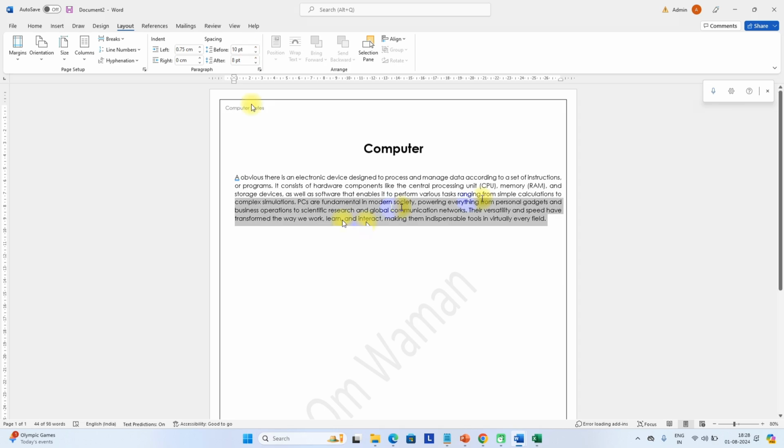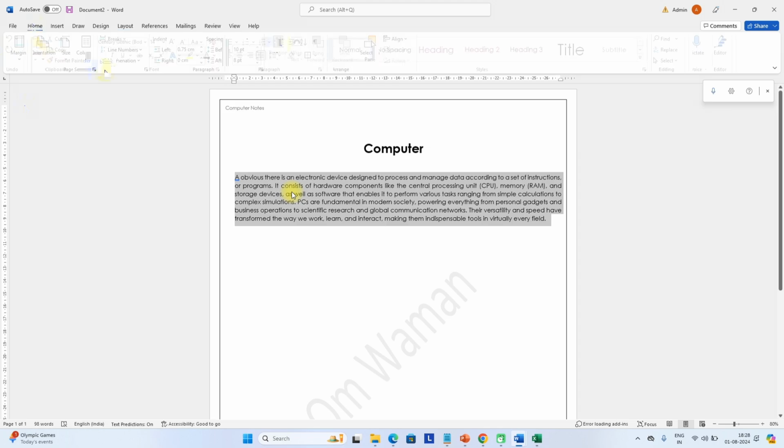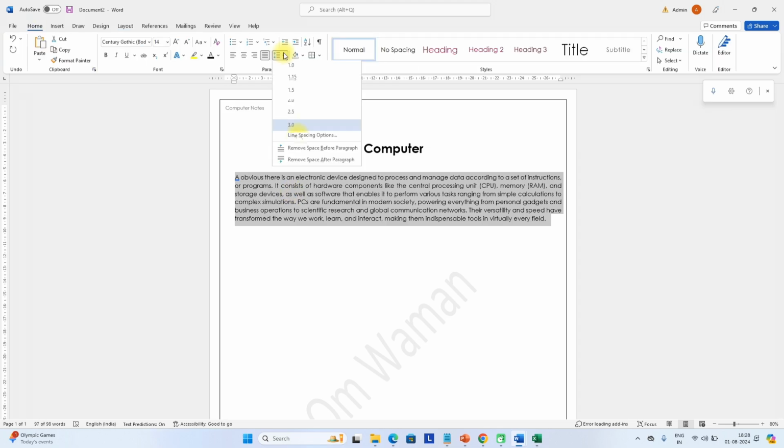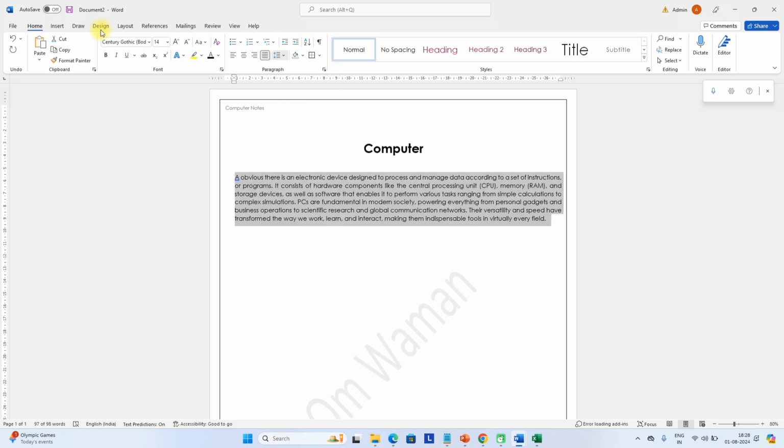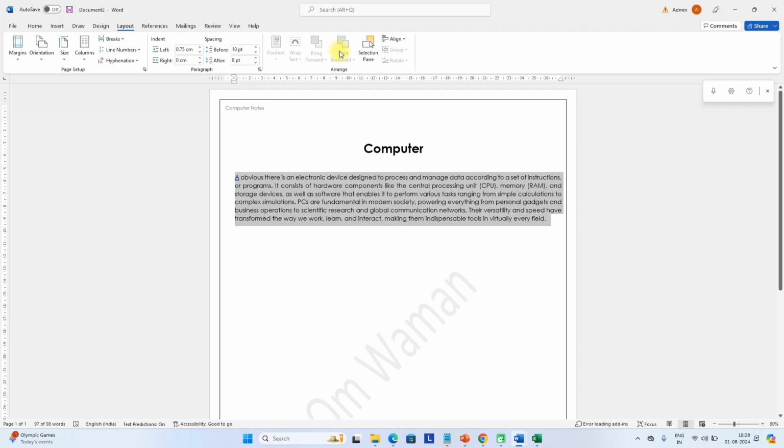So this is line spacing. If you have to change this, go to Home and change the line spacing. So you can give the distance between two lines, how much distance should be there between two lines. So this is about the design tab, sorry, layout tab. And after that, send backward, these are all options.